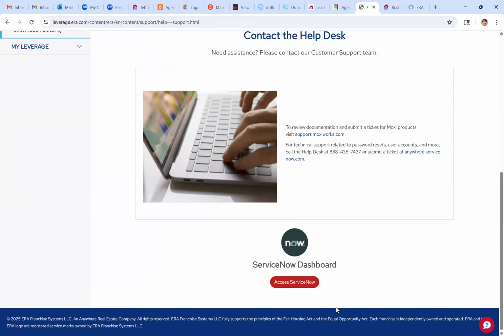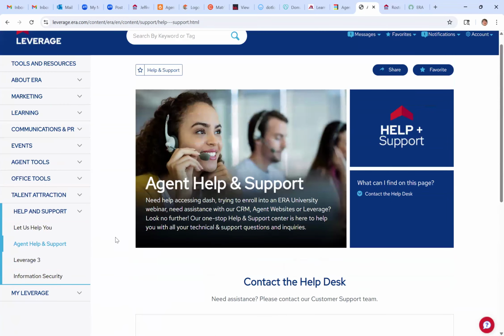You can always come to us, but there's now a spot to create a ticket if there's some sort of issue and it's not working properly for you. That's a great section, and that's new, where agents have direct access to the help desk with just an online support ticket.